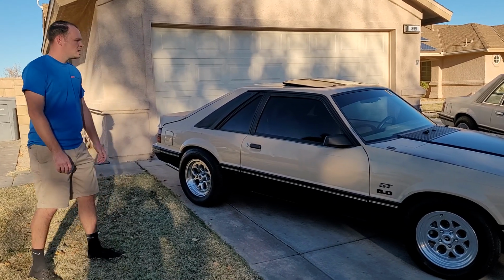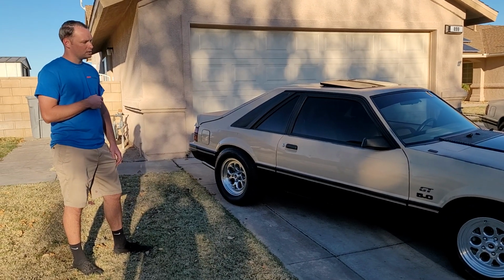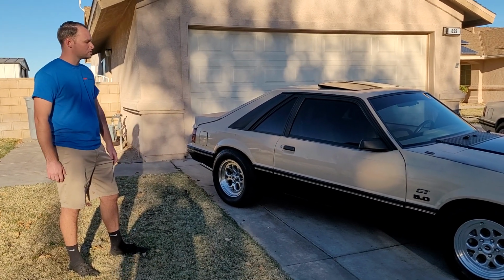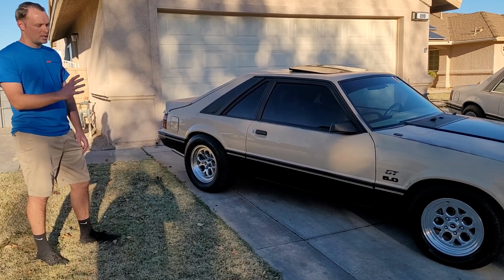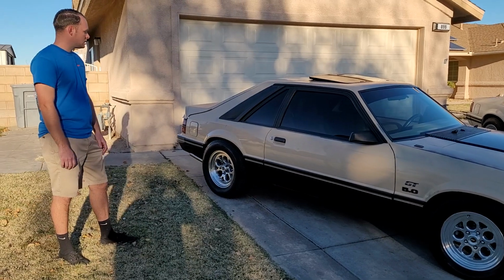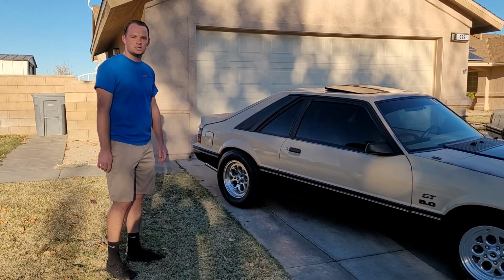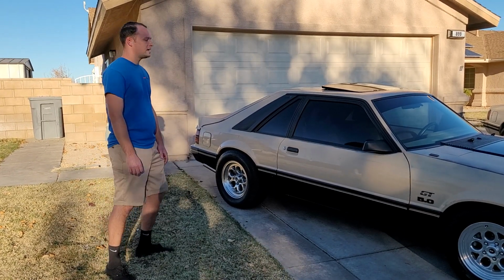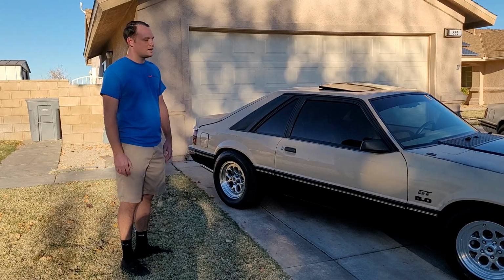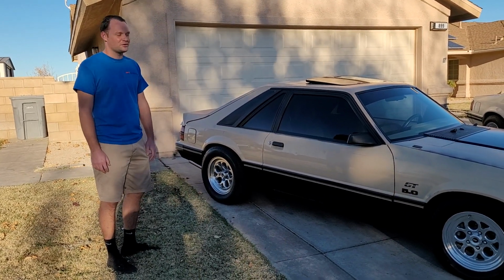And so right now it's got an 8.8 disc brake rear end, front and rear. It's a 5-lug swap, obviously, on a set of old school Jag wheels. They don't make this style anymore. It's just a typical heads, cam, GT40, B cam 302, nothing crazy. I built it on what I could afford at the time, and it's still running today, so I don't really care to do much more to it.